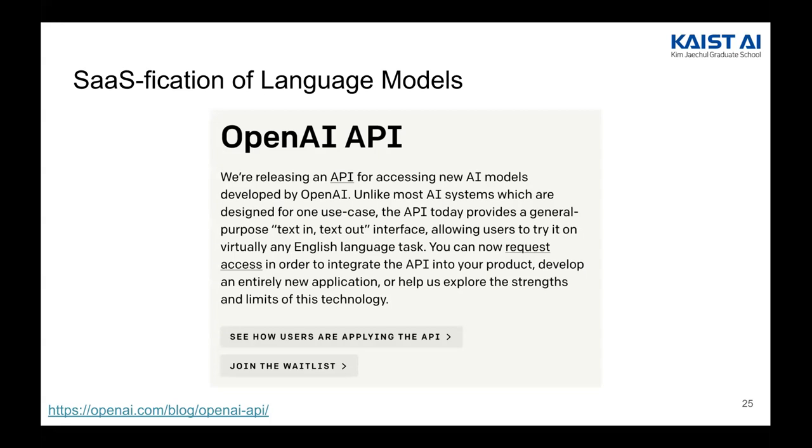They basically open up the APIs so that the startups can use them. And then you saw that GPT-3 is able to do some really crazy things. So what OpenAI is saying is, why don't you use our large language models to do your job? Your service in your startups. And of course, their profit model is basically they're charging per API call, but it's not too expensive at the moment. So it's very good to try out if you're also interested.